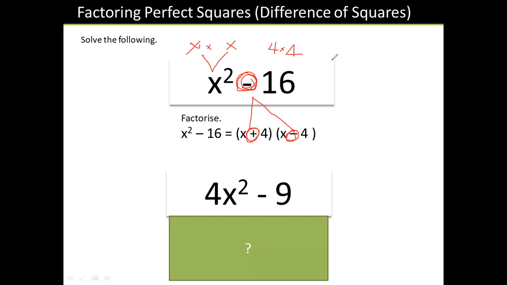What about this next example? You have there 4x squared minus 9. Okay, volunteer. What are the factors of 4x squared minus 9? I need someone. What are the factors of 4x squared minus 9? Take note, this is an expression because it doesn't have an equal sign. All right, someone volunteer. What are the factors of 4x squared minus 9?